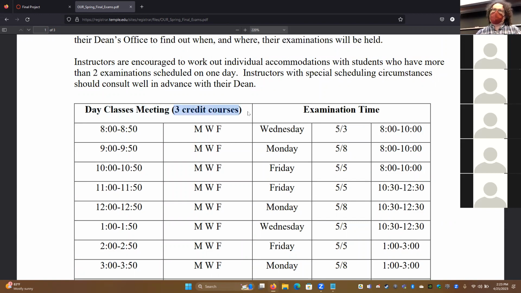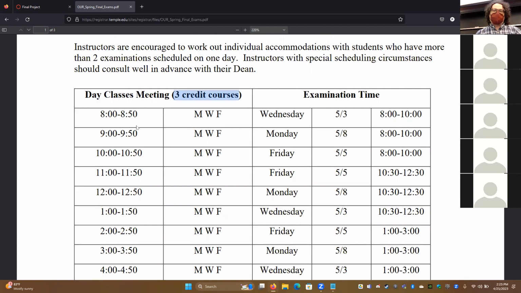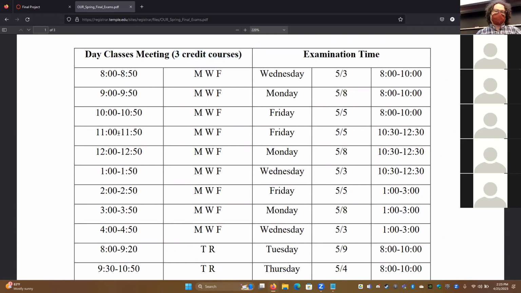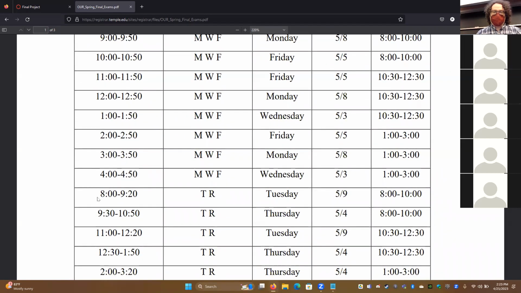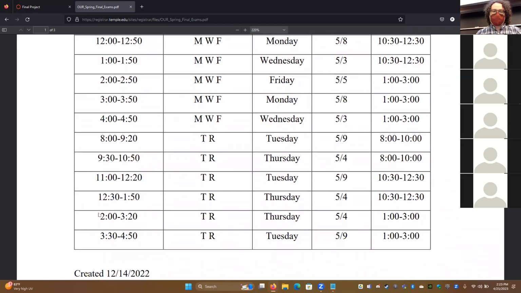But you thought this was a 4 credit course. It is. It's 3 credit hours of lecture and 1 credit hour of lab. That's why we look over here in the 3 credit hours, because otherwise the meeting times won't exactly match up. We meet 2 o'clock to 3:20 on Tuesday, Thursday, right? So that means your exam is on Thursday, 5/4 from 1 to 3. It will be in this room.